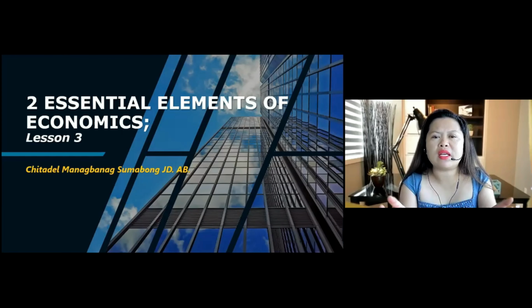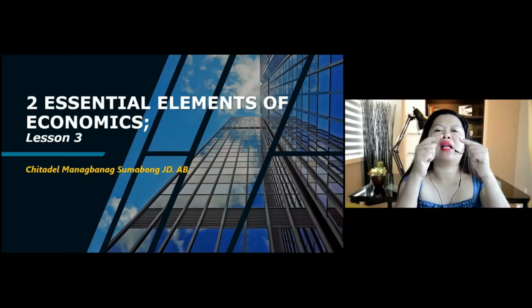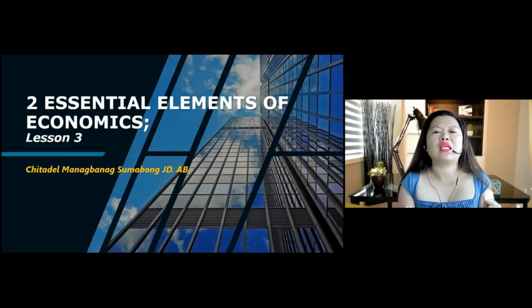The goods and services are classified into two. Later on, we will discuss. Services are those that are rendered by an individual or group. When we speak of services, this does not refer to the product, but to the person who renders that service. So goods and services are classified into two: free goods and economic goods.